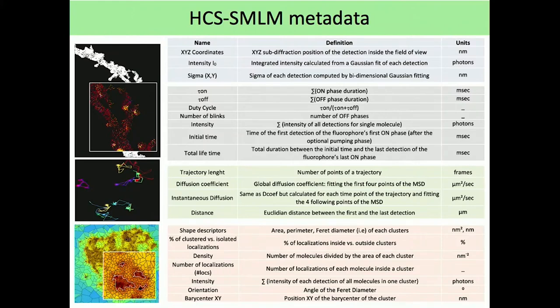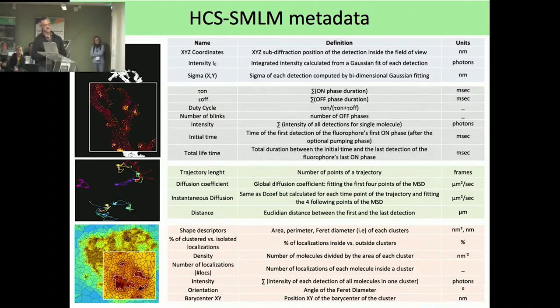And this is where we have the control here, okay? And then we also have a set of parameters to describe the photophysics, like the duty cycle and many other important parameters here. And this is the dynamic part, so we can automatically, in real time, extract the trajectories up to the diffusion coefficients. And finally, everything about what I talked about before on the clustering that we can extract here, the shape descriptors of every single cluster, so POCA is part of the pipeline as well.